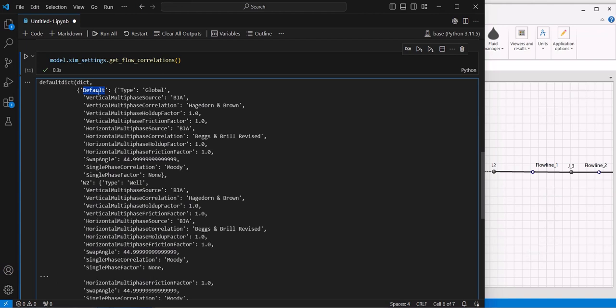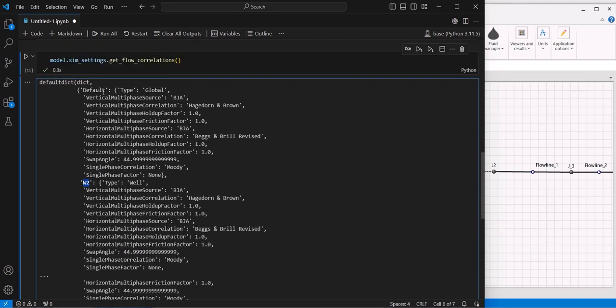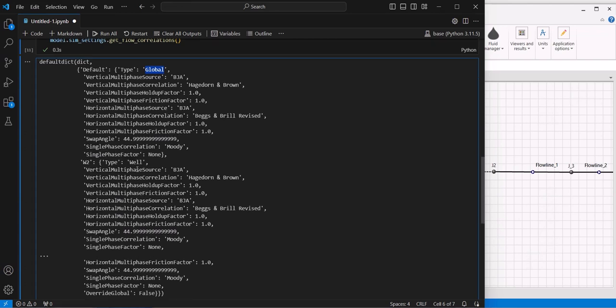It starts from the default settings, and then we have the branch name well2 and other branches. They're hidden here. And for each of the branches we have settings. For example, this type, global, and then vertical multi-phase correlations, and all other properties, including the factors. And we have the same for well2.